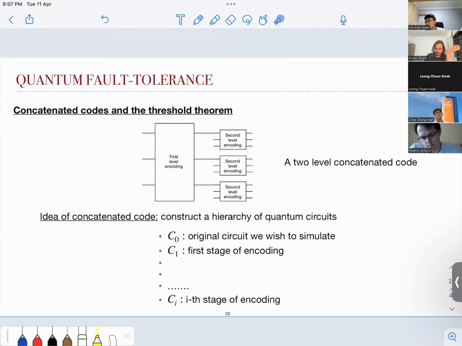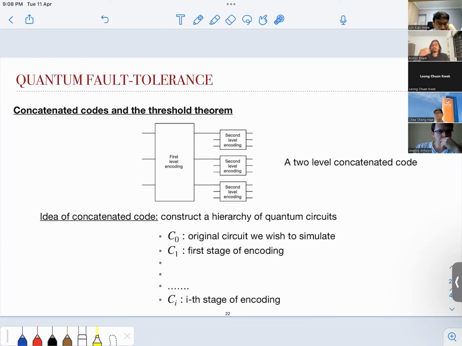So let's say you start with your physical circuit and you encode it. Then you get a new circuit, which is encoded. But then you can consider every component in your encoded circuit as a physical component. And then you can encode at the second level, then third level, fourth level, fifth level, and you can just keep on concatenating. Basically, at every level, I am considering the circuit which came from the previous level as the physical circuit, and using it to get a logical circuit. And let's say I keep on going.